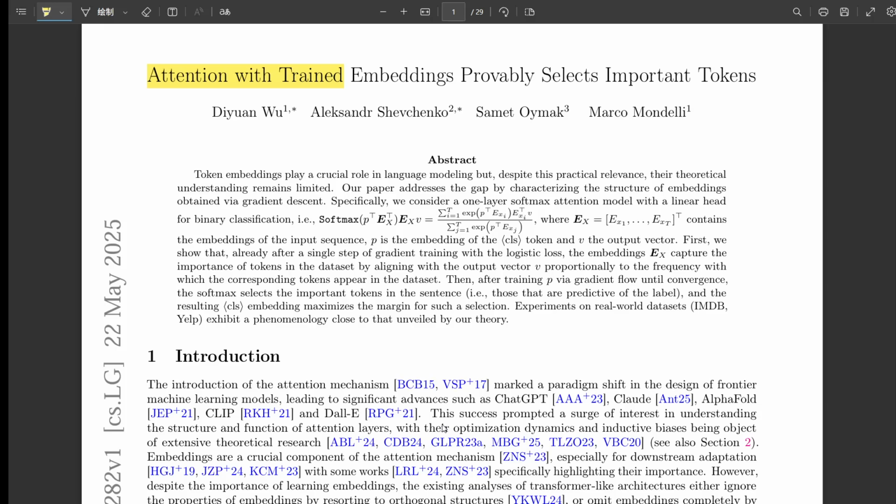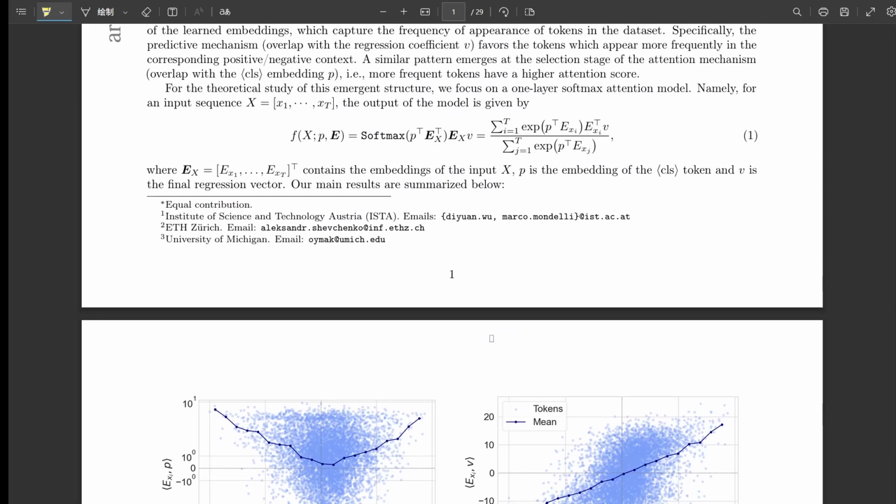Okay, that makes sense for the individual token embeddings initially. Now let's dive into the CLS embedding, p. This seems to be where a lot of the deeper theoretical work in the paper lies. Definitely. They focus on its training using gradient flow, assuming the token embeddings E have already taken that first statistical step we just talked about.